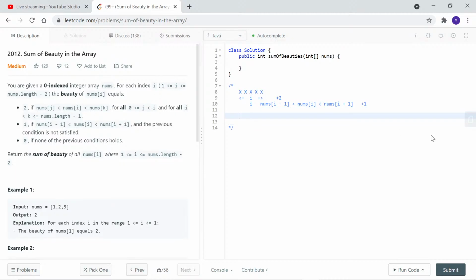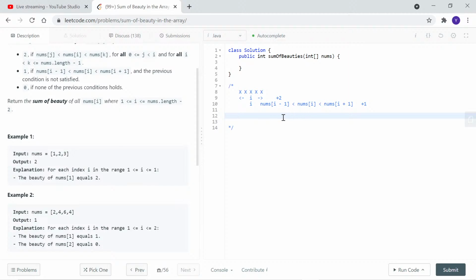Because the question is asking about the relative difference between an element and the element before it and the element after it, we can use a type of array called a pre-sum array, which we have used to get the pre-sum for each index i.